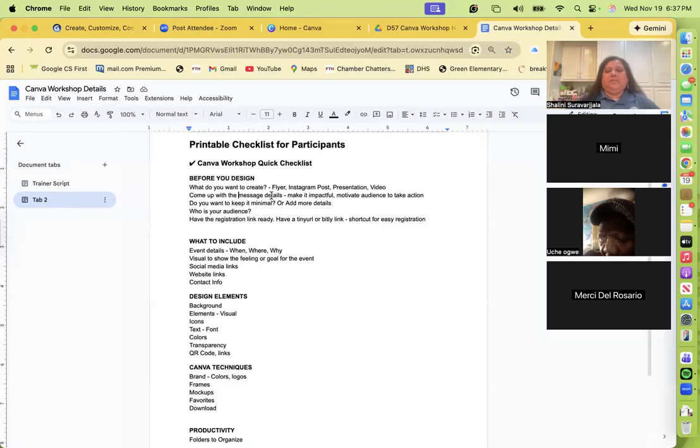You need to come up with your message details where you have to make it impactful. You need to motivate your audience to actually take action. You can use ChatGPT for this and maybe mix and match the answers to the different prompts you get in ChatGPT. Then you want to understand whether you want to make it minimal or you want to have as many details in it as possible.